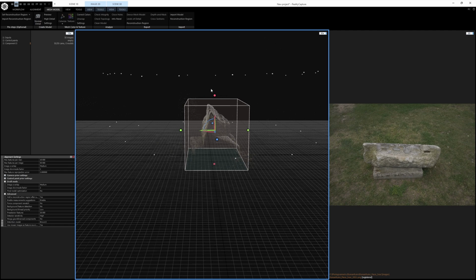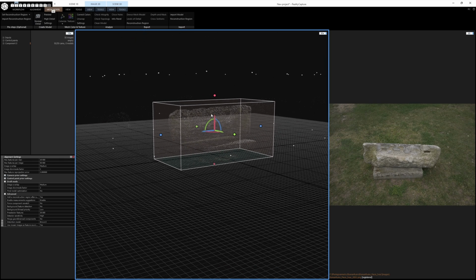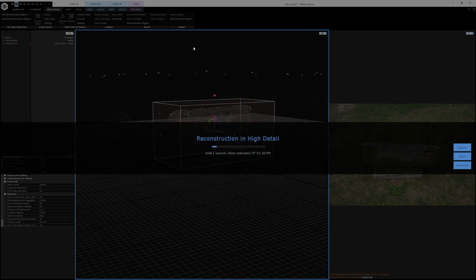And also, I find that it's better to get all the quality in and then decimate it down than to limit yourself with just using half the image. So with that said, this is a 24 megapixel image, and we're going to generate high detail from that. So I click it. And now we wait.